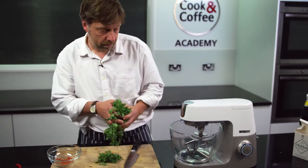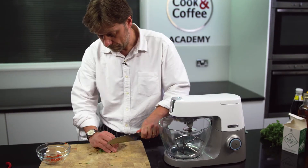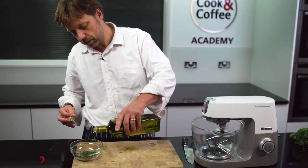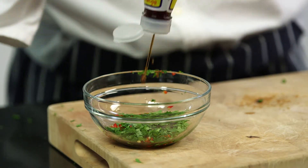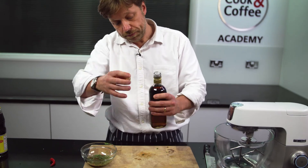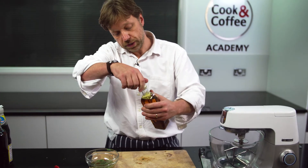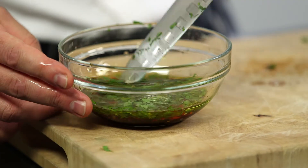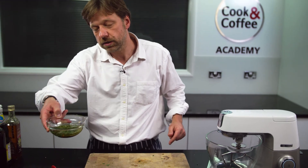Now I am just going to take a little bit of coriander and finely chop it. To make the sauce I am going to take a tablespoon of olive oil. Obviously we need some soy sauce — about a tablespoon of that. A little bit of sesame oil, but only a little bit because it has quite a strong flavour. Then some rice wine vinegar, or you can use dry sherry. And then I have got some rapeseed infused with chillies just to give it a little more spice and bite. Take all those ingredients and just give them a little stir. To finish it, a little bit of salt. Cover that and just leave it in a warm place to infuse.